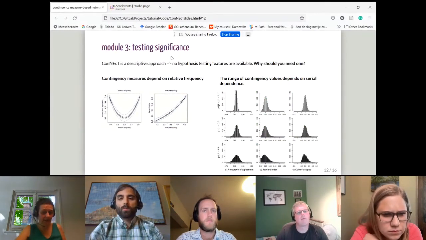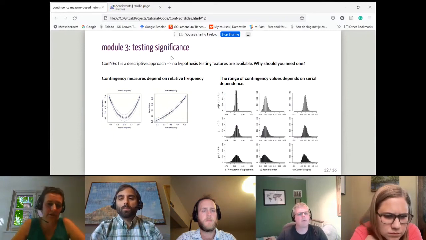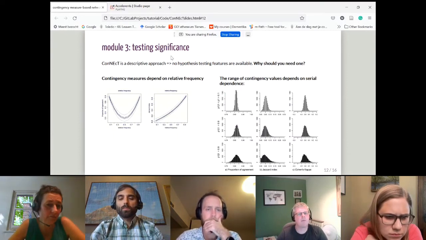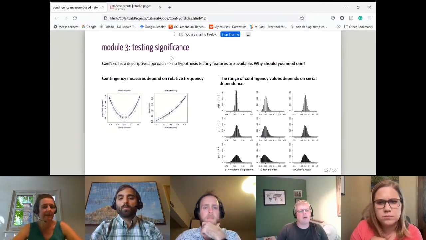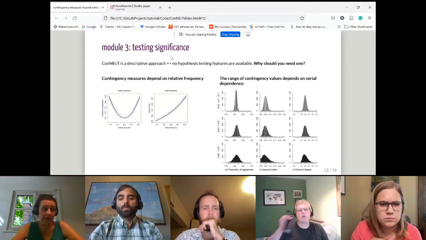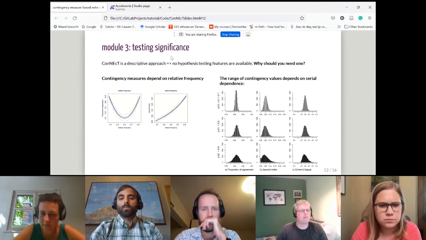Well, eventually there's a problem with that. Especially the Shakar index, but many others as well, depends on relative frequency. As you see in these plots, you see the U-shaped form of proportion of agreement, where the proportion of agreement, if you've got two statistically independent variables which are just random to each other, is the lowest with 0.5, and it's automatically very high if we've got a relative frequency of 0.1 or 0.9, while the Shakar index, for example, gets higher and higher the more the proportion of agreement is.